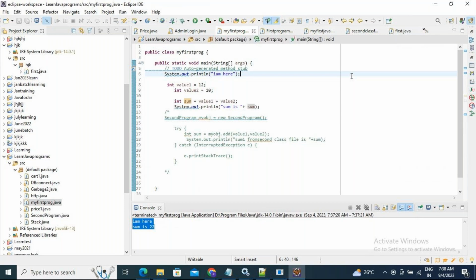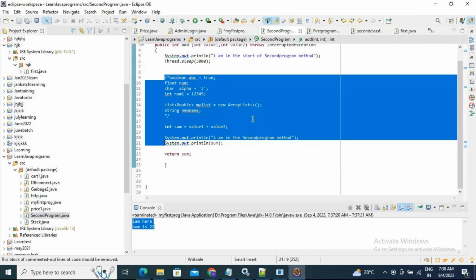So in that case, I'm going to comment this out, and there is going to be a second program, which is an addition program.